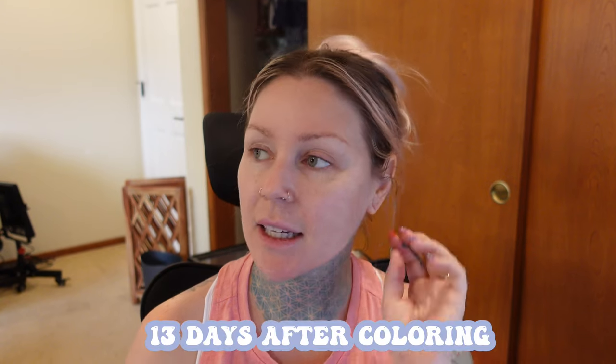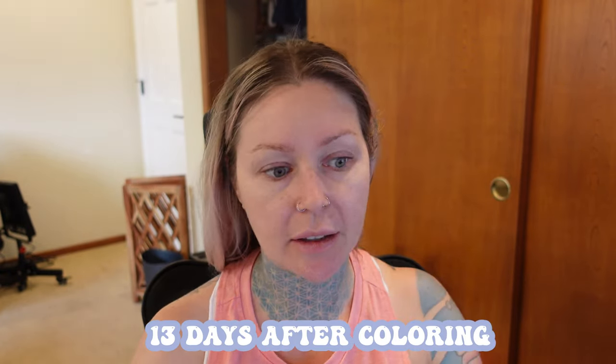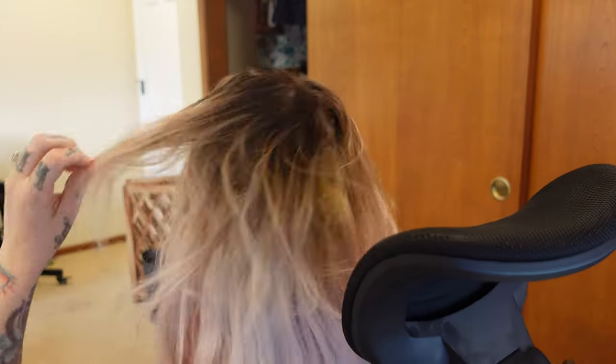It had been close to a week since I colored it, and I've been heat styling without protectant, so not too bad. It has now been six days since I washed my hair — that's why it's so greasy right now. When I don't have colored hair I take this top portion and just wash the crown of my head since that's what gets the greasiest. You can see the back — it's pretty nasty — but I usually do that when I don't have colored hair.